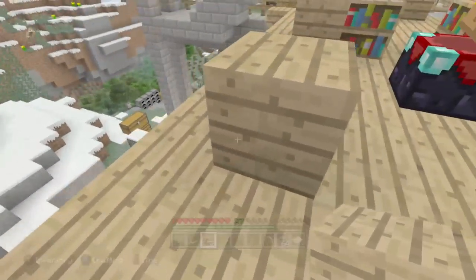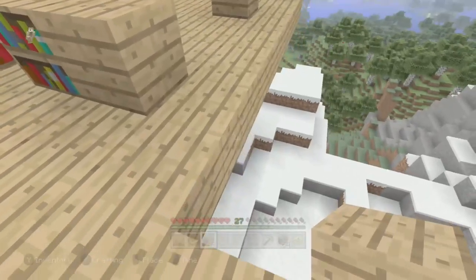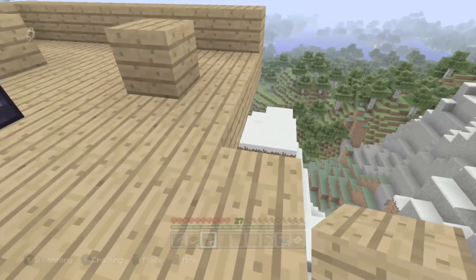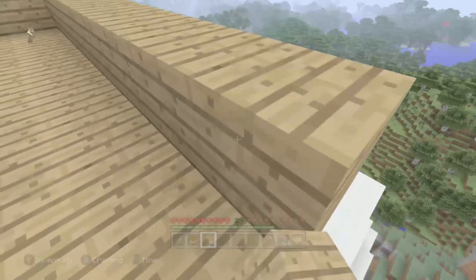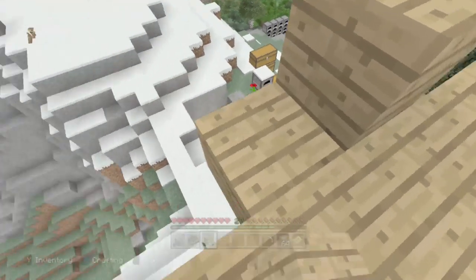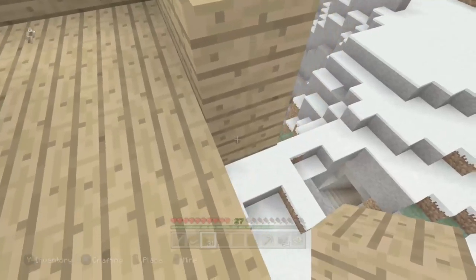This way, I have plenty of room to expand if I need it. One, two. Okay, the third one's the one the wall goes on. So I have two spaces to walk around in between the enchantment area and the wall.